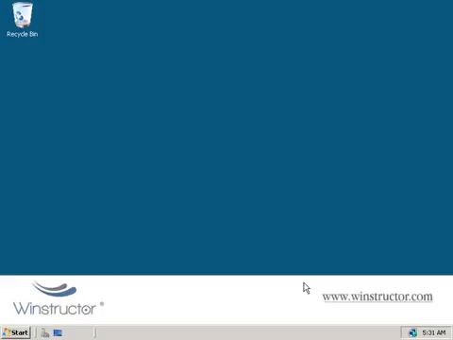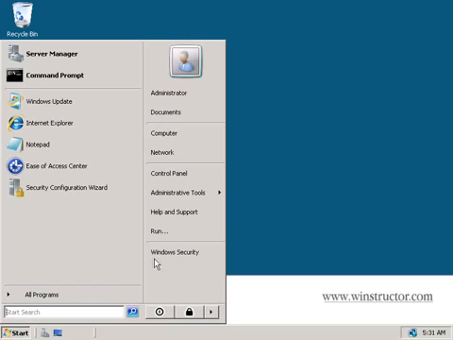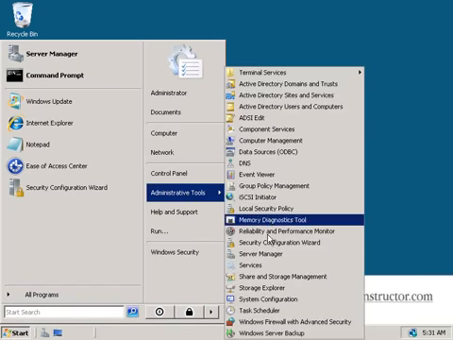All right, now that we've created our security policy, which was for domain controllers in this case, we can then apply it to our domain controllers. So how do we do that? Well, we have three ways. We could fire up the security configuration wizard again and apply it manually. We could use another application like SMS, but that's really out of scope for this video, or we could use group policy to apply it to a group of domain controllers. So let's apply it manually first.